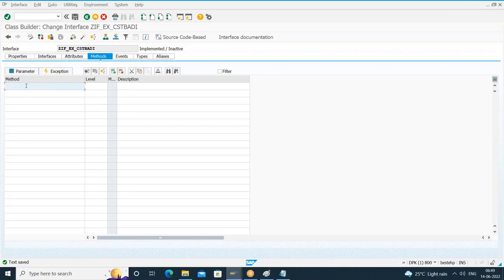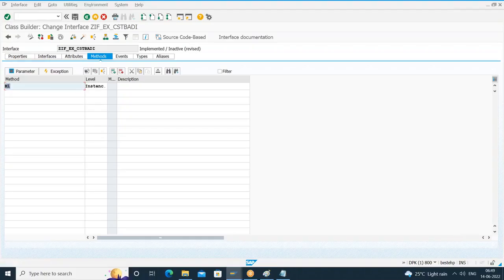So this is my interface name. Here you have to provide the method name. In one interface, I can have any number of methods, just like in the earlier sessions, when we were working with the standard BADI CUSTOMER_ADD_DATA. What was the interface name? I believe it is IF_EX_ and the BADI name. In that we have many methods. We have seen two methods, CHECK_ALL_DATA and PRESET_VALUES_COMPANY_CODE. Similarly, under this interface also I can create any number of methods. I'll go for creating only one method. I'll create the method M1.